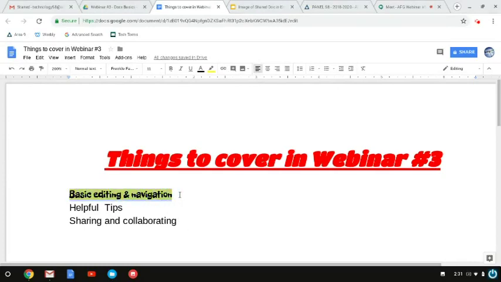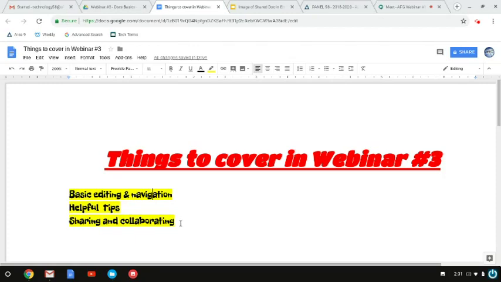And one of the things I like is a paint format tool. So if I highlight all this, say if I wanted the helpful tips line and sharing and collaborating line to have all of this, the Freckle Face font, and I want the yellow highlight, but I don't want to go through all those steps for those next two lines, I can highlight the line that I want, or all the formatting in that line, and I can go to this paint format tool, this little button, and if I click on that, and then I highlight the other lines I want to be affected, and I let go, then everything is now just like that.